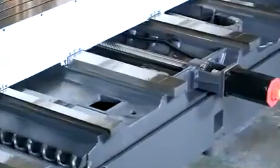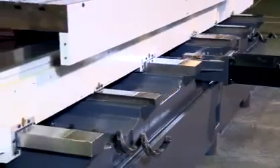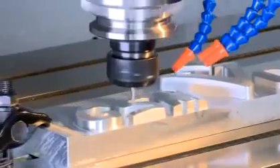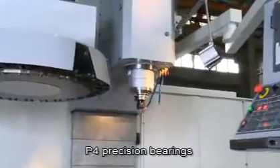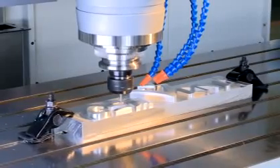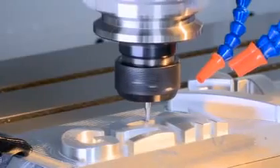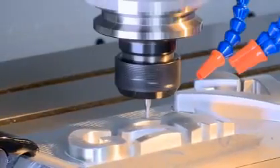High precision machining. The base adopts a high rigid pressure-resistant four boxways design to expand the scope of transmission support and provide the machine stability, accuracy, and fluency required for long-time machining. After the spindle has passed a long running test, it is equipped with P4 precision bearings that make it resistant to heavy cutting, able to bear high axial and radial cutting forces, achieving maximum rigidity and stability and ensuring the accuracy of each movement.